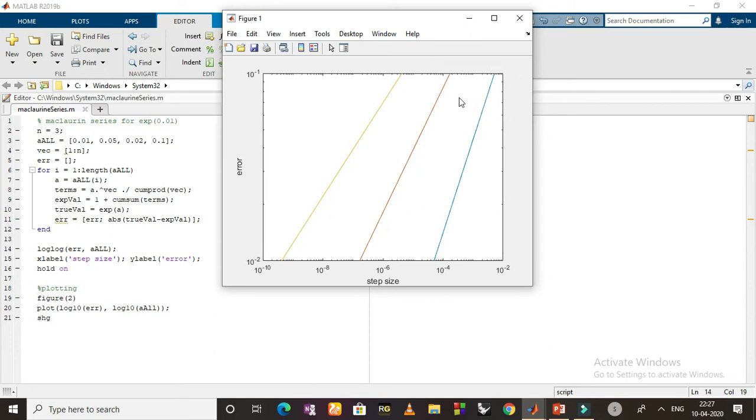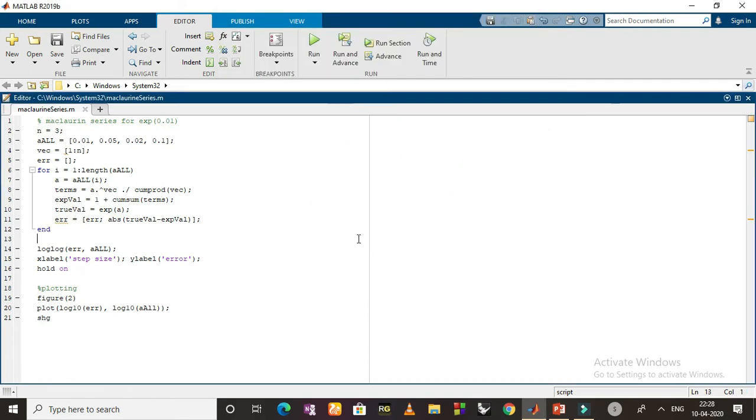For that particular plot, you can see that we got 4 points over here. As we increase the step size, the error is also going to increase with respect to the step size.